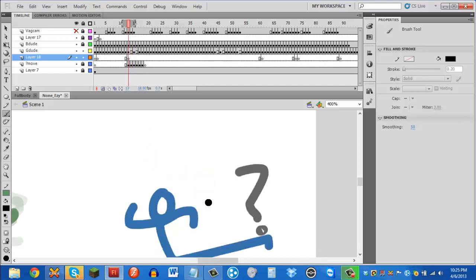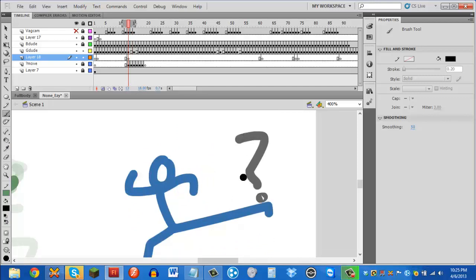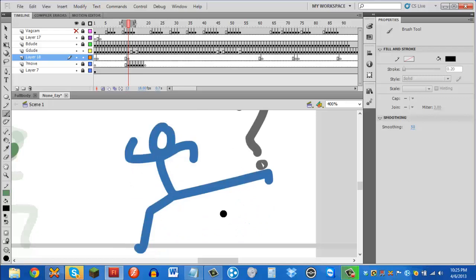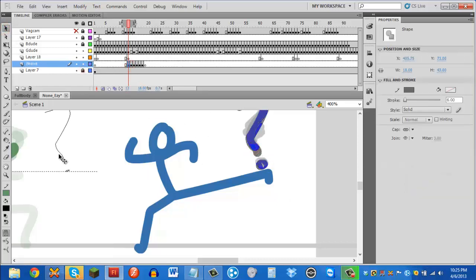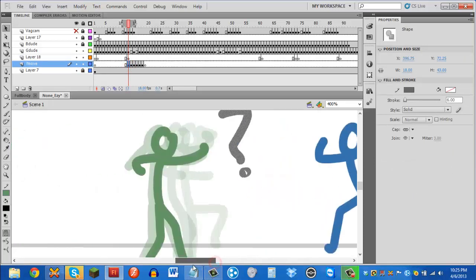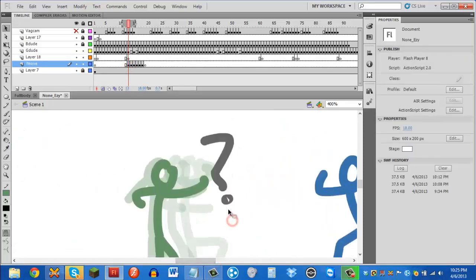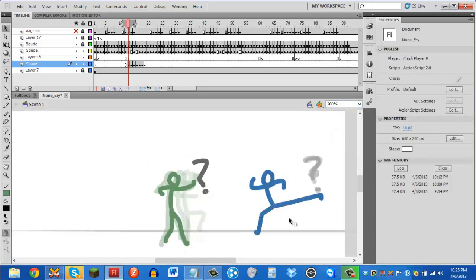And the other thing is this question mark. Is the blue guy doing that question mark? Why would he be doing the question mark? He's doing the random kick. Now, I would be happier if, let me move this question mark a bit, just move to one frame, if the question mark was on the green guy, because it makes more sense. I mean, if you saw a random person in real life do a random kick out of nowhere, wouldn't you be questioning everything too? Yes, that random question mark really bothers me.